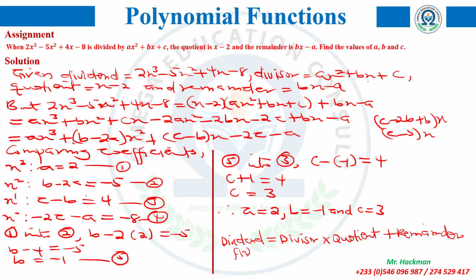Let's see if indeed we use the value of A, we'll end up getting the same value for C. Maybe that one as a rough work. In that case, you write equation 1 into equation 4. So that will give you minus 2C minus A, and A is 2, is equal to minus 8. I hope you are following, my professors. So that gives us minus 2C is equal to minus 8 plus 2. So that will give us minus 6.